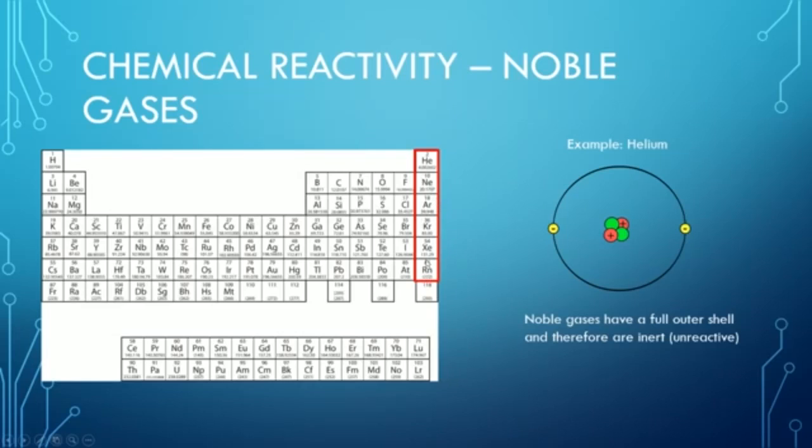That's why these gases are inert. In other words, they're unreactive, simply because they don't need to react with anything. They've already achieved their goal, and they're pretty happy with how they are. They're very stable elements, so therefore they're unreactive. That just strengthens the idea that atoms really want to achieve a full outer shell, and that's why reactions happen in the first place.